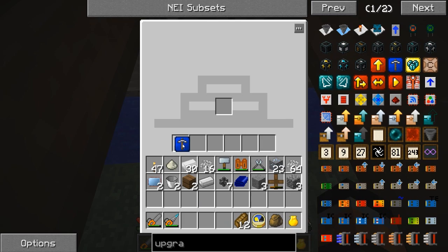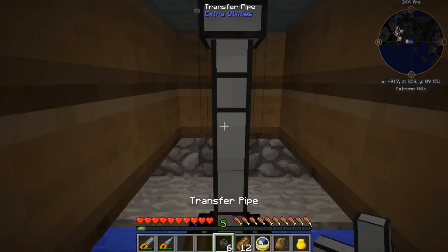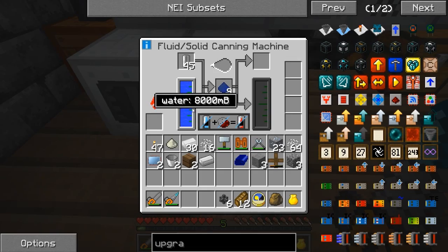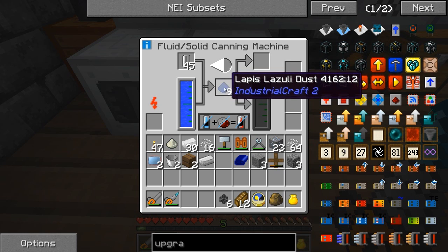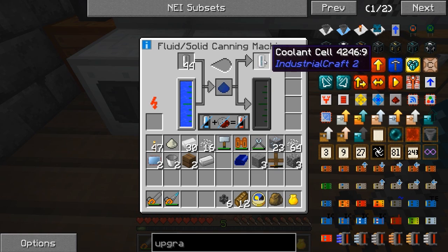And once we place our world interaction upgrade in there, that should start holding and picking up the water underneath that. Nice, there we go. Be able to connect that there. Looks like it's filling up with water, and finally it's working. So it's going to use the lapis dust here with an empty cell to produce us some coolant.